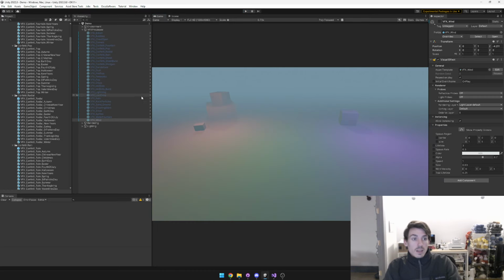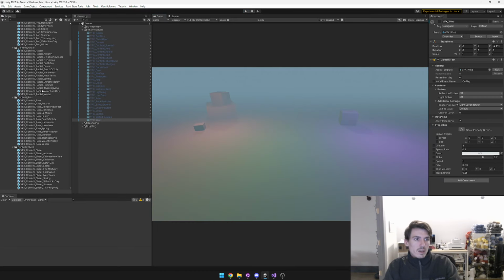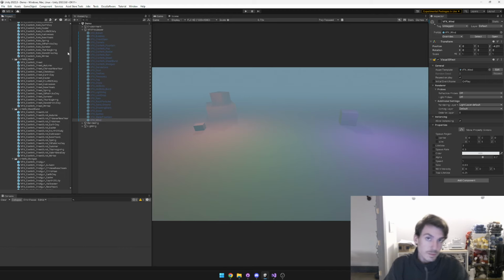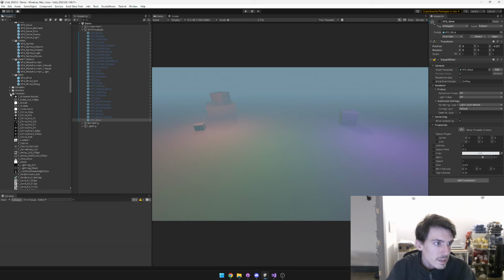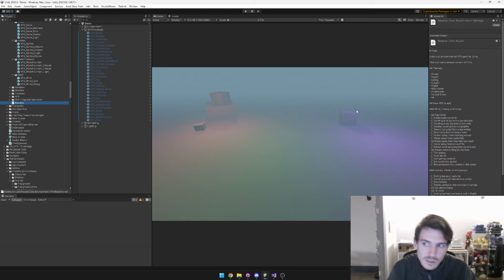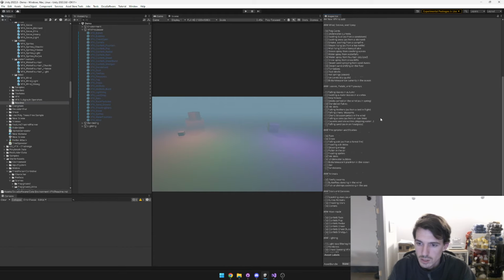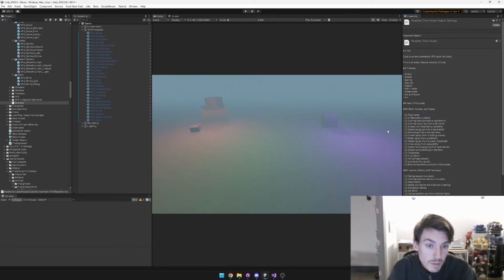So yeah, this pack's available now on the Unity Asset Store. And like I mentioned, it has basically everything that you'll need for environment VFX. And I'm planning to continue working on it. So I've made a list of other VFX that I'm planning to work on as well at some point.